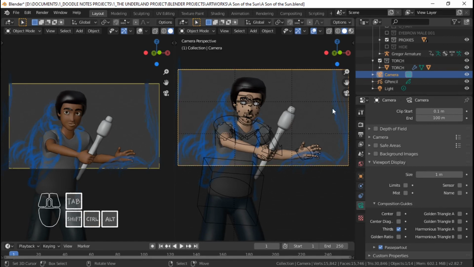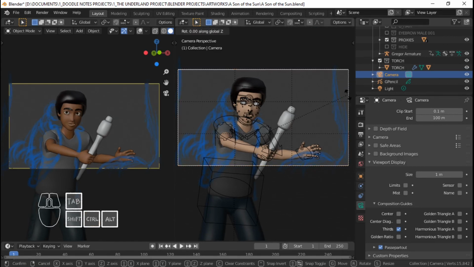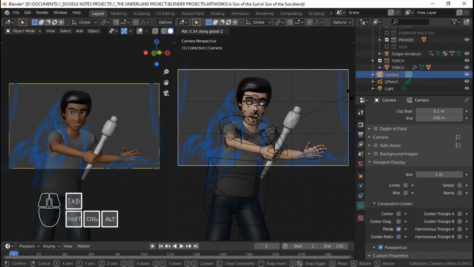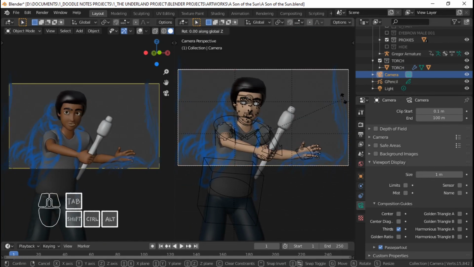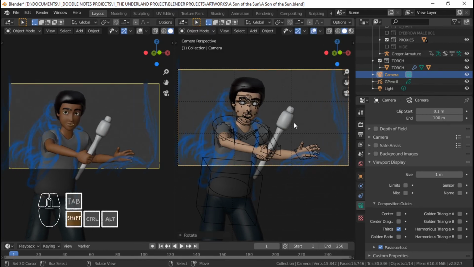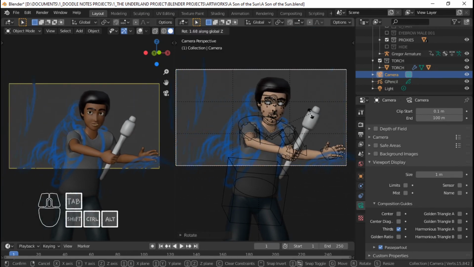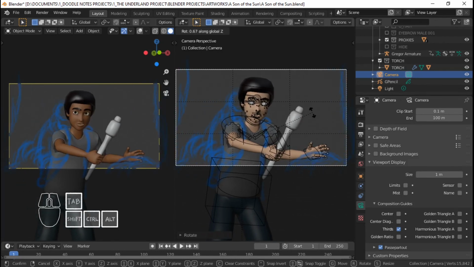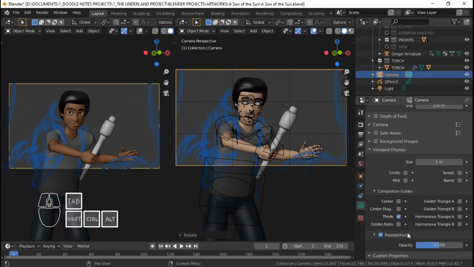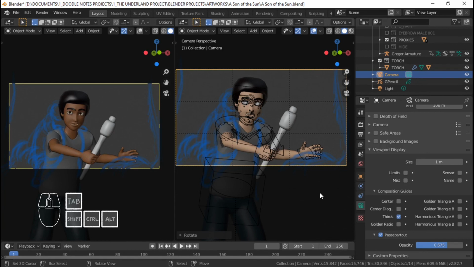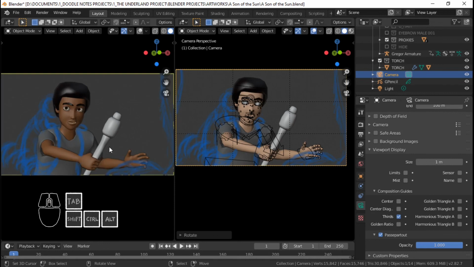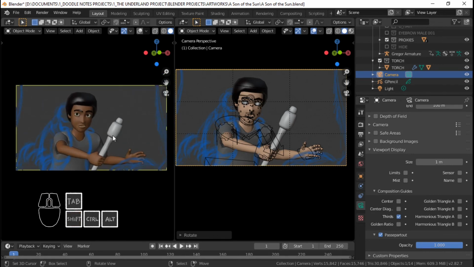Maybe Control Z that Dutch angle. We're gonna be changing this a lot throughout this whole process, especially once I'm done putting all the elements together. I'm gonna be changing the angle a lot, but yeah, I guess I'm gonna keep going. Okay, I'm gonna set the passe part out. Oh, passe, not passer. I've always read it as passer, but it's actually passe part out, which actually means this whole thing outside of the camera here. So I'm just gonna set that to 1, so I can just focus on what's in the frame.